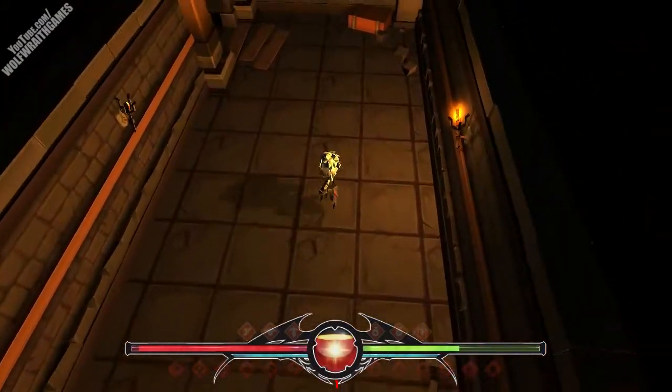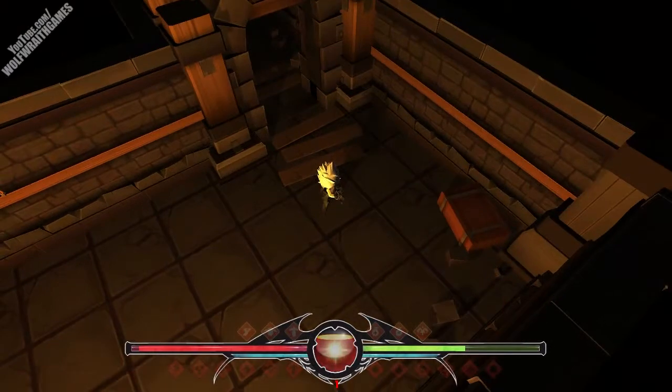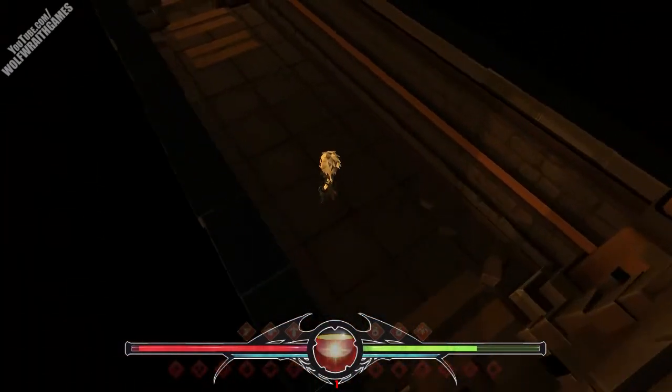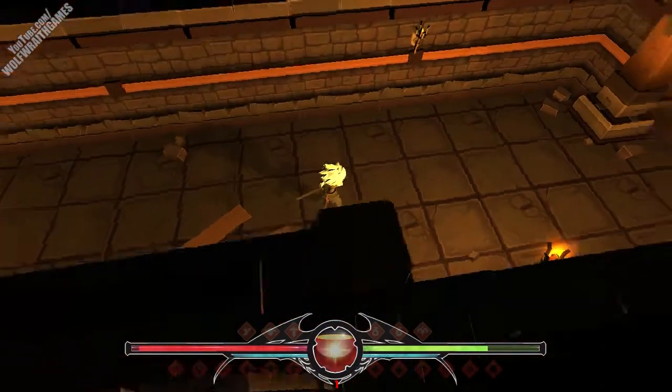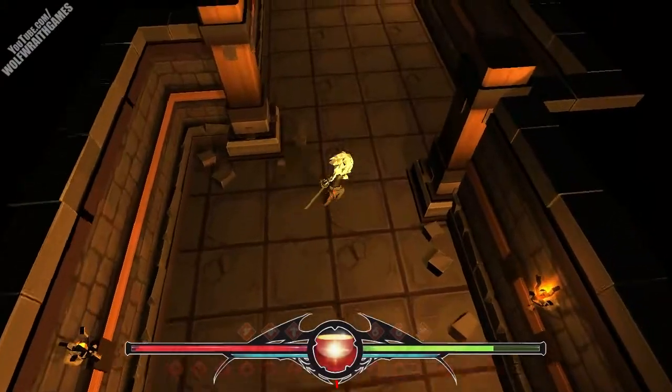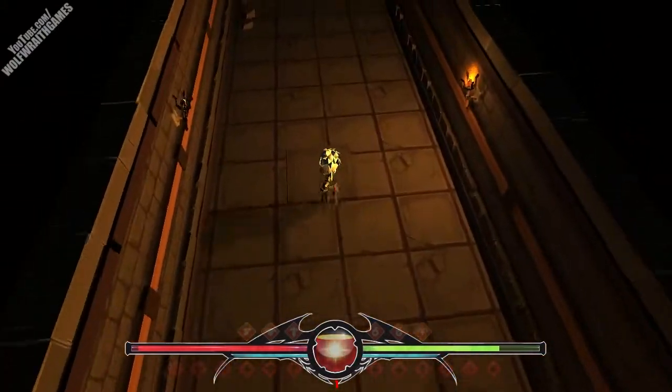Let's see. What does my character even look like? I can't even see him. Bloody hell. Alright, let's go through here. Let's go this way. I have to stop and turn the camera every time. Alrighty.